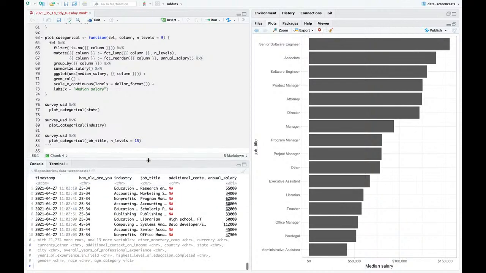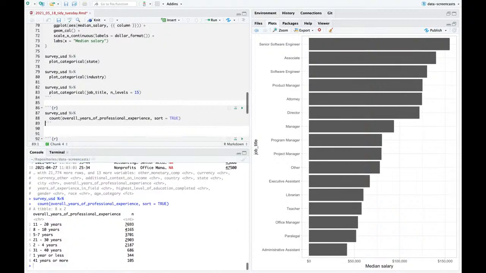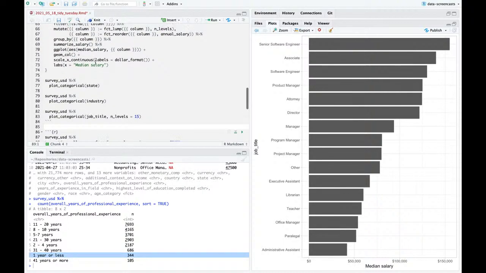I think I'm going to pull out tidymodels, and I'll go back into why in a second, but let's do a little more exploration first. We were looking at, oh yeah, we certainly would want to look at overall years of professional experience. Now is that binned? If I did overall years of professional experience sorted, here we go. Yeah, some of them are pretty low. Yeah, it is, and I'm just checking. You can use the first number.